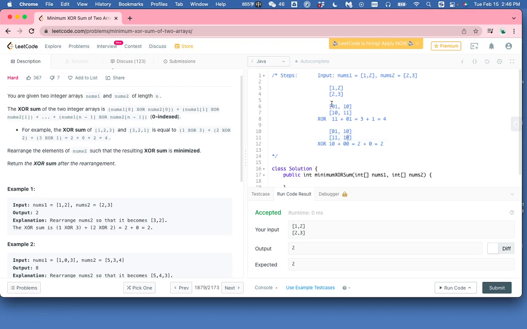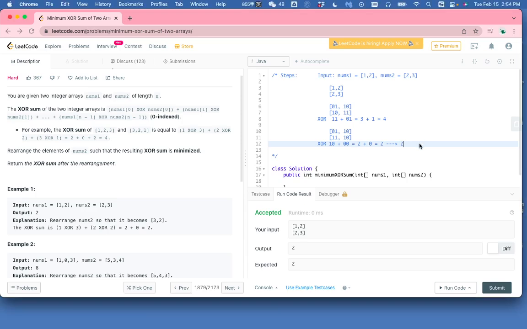The first element in array 1 XOR the first element in array 2 equals this, and the sum of this order is 4. But if we rearrange nums2, we get 2. Comparing 4 and 2, the minimized XOR sum should be 2. This is the answer.